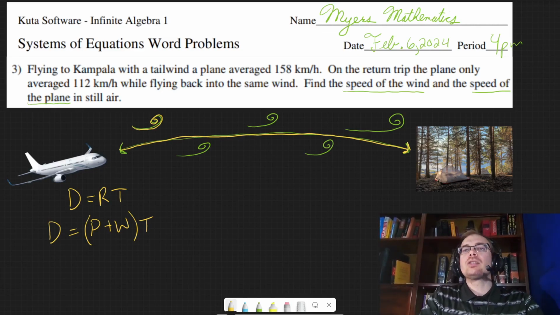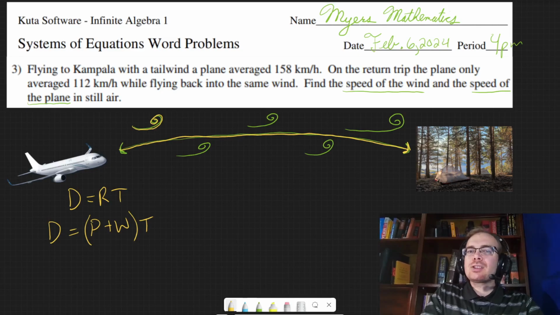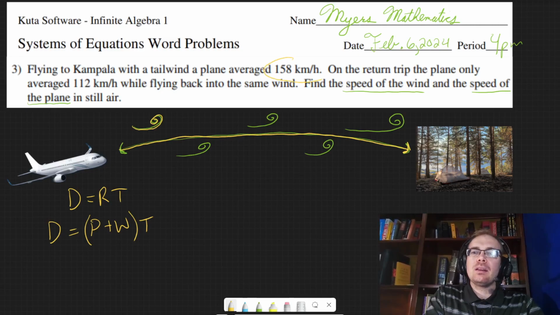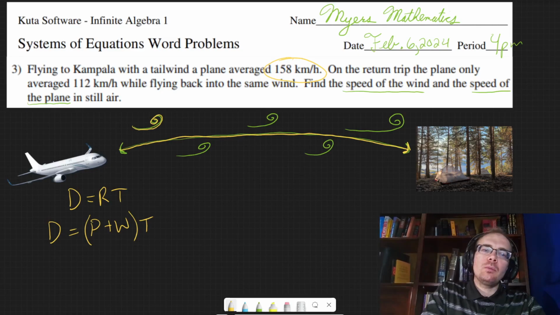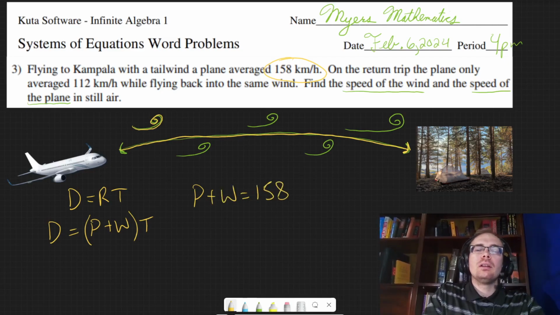Normally for this kind of question, when you have a vehicle and you have the elements, wind, water, fire, or earth, then you have to do this kind of problem where you use distance equals rate times time. But actually, it looks like we don't even need to, because if this is the speed of the plane and the wind, then we could just write that down. So the plane and the wind together give you 158, and you don't need to write the units when you're setting up the equation. So looky there, we made it even easier.